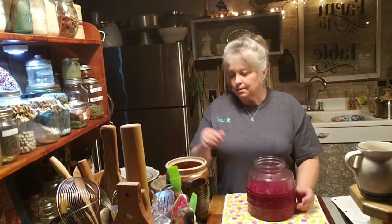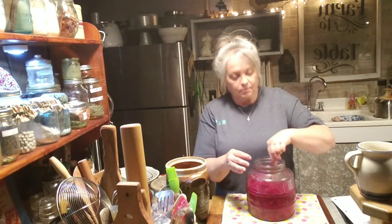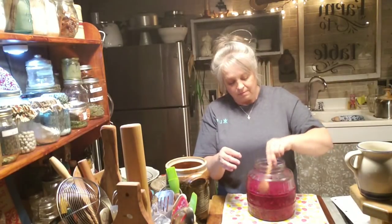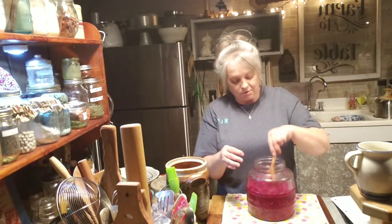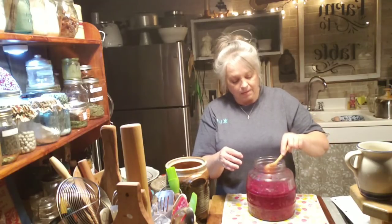Now, even with it being fermented for 2 weeks, that cabbage is still just as crunchy as it was. Well, almost as it was when I first cut my cabbage up and put it up. It's still crunchy, got a good crunch to it, and that's what I like.